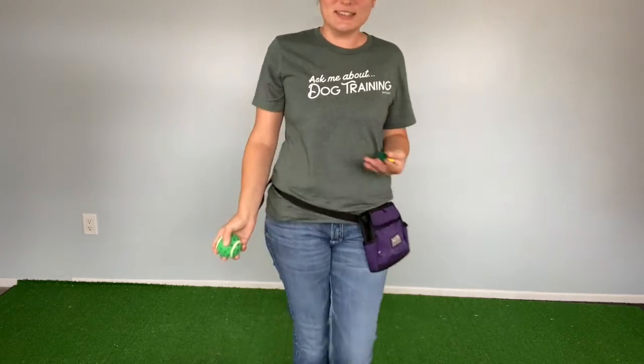Again, this is just a little timing game. You can practice this at home with your family — if you have other people working with the dog, kids love this stuff. Grab a tennis ball and practice your clicker timing, do a little contest to make it fun. This is just getting your skills down so you're going to be a better, more efficient trainer in the long run. If you feel like your timing is still really off, let me know and I can post a couple more clicker games in the group. Do this little skill practice and then on the next lesson we'll be teaching your dog something. Take care!